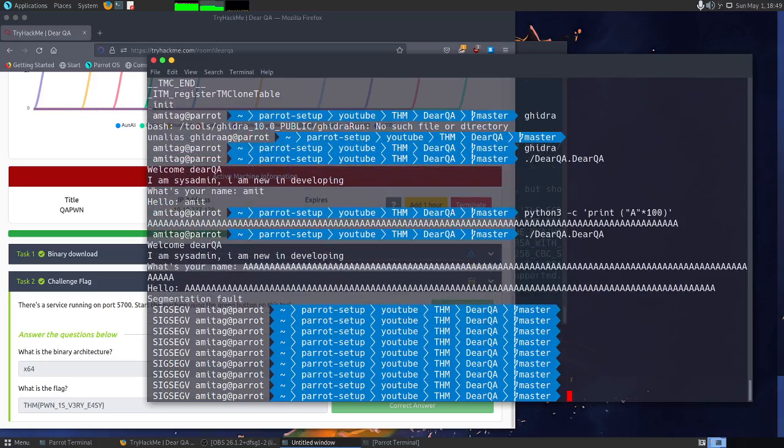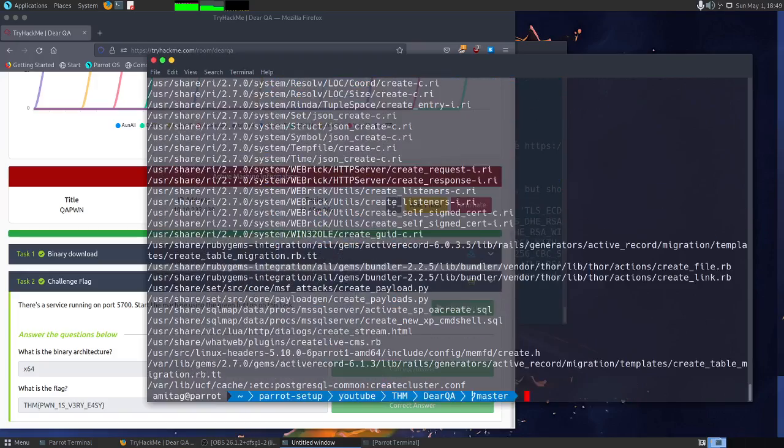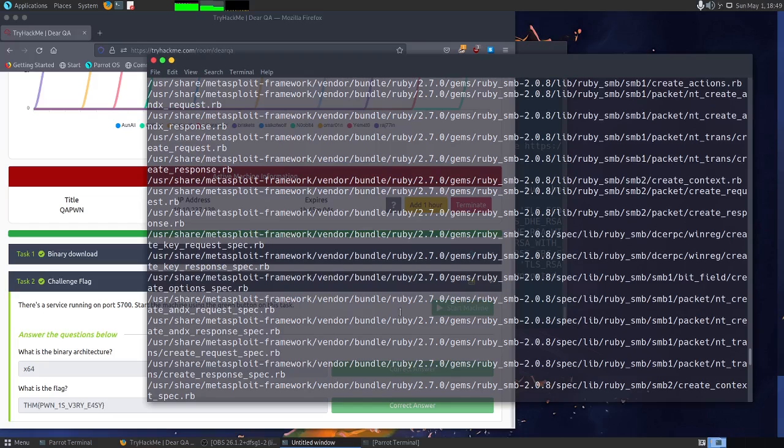Now since we have seen that, let's do a Metasploit locate. Metasploit framework.